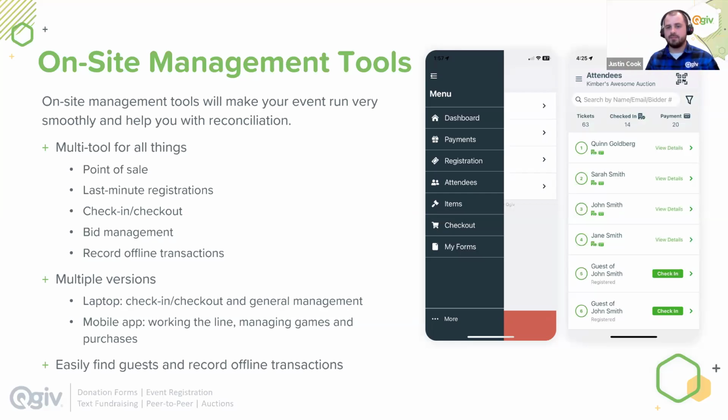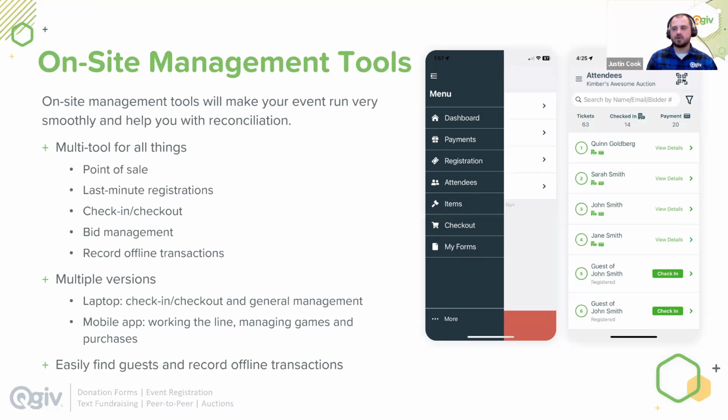Now, the mobile app, this is where you can really utilize to provide those little extra experiences throughout the event. Like I was saying, those micro moments. It's something that we often see is when your check-in is getting backed up, someone will just pull up the mobile app. They'll start working the line, getting through the back, helping to keep getting your guests checked in, even though they're not first in line. So a mobile app is a great way to just get out from behind the desk and start really engaging with guests.